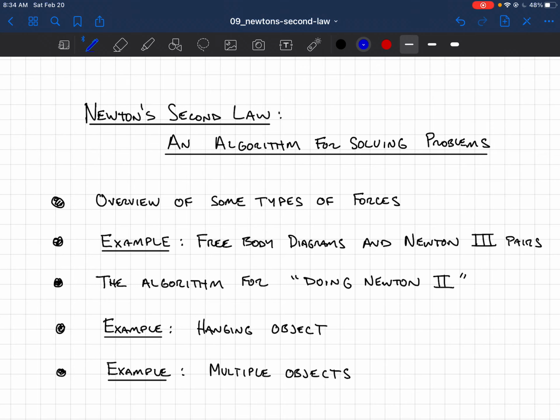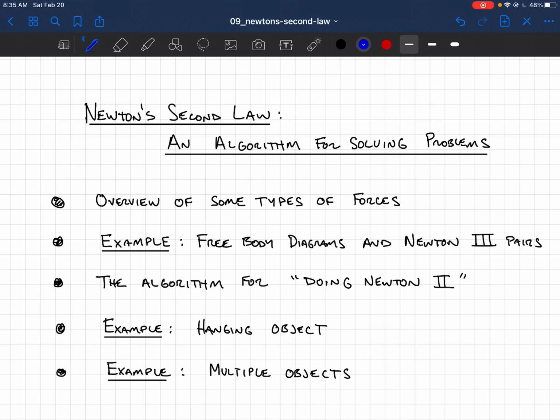So when you take Physics 221 and you look at problems of electromagnetism, electric force, you'll be doing problems with Newton's second law. So it's really important to understand how to do Newton's second law. And one thing I want to try and emphasize here is that it's really just a method. So I'm going to present you with what I call an algorithm for how to solve a Newton's second law problem. And the idea of an algorithm is that it's sort of a machine. You know how the machine works, and you turn the crank, and you get the result out.